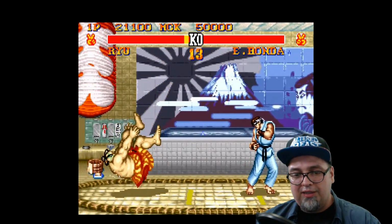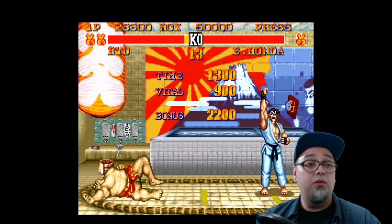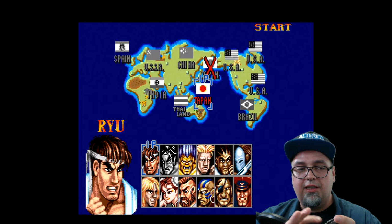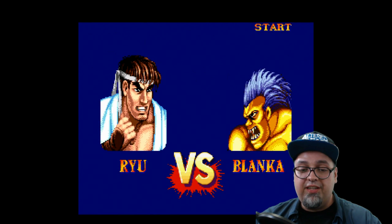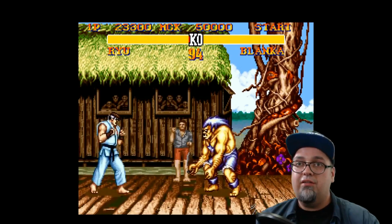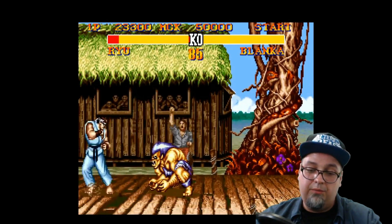This is the turbo buttons. You have 3 settings for turbo. So you have turbo, duh. And then you have hold turbo. So hold turbo, if you push the slider all the way to the top, whatever button you set that up on, it's just going to hold turbo. So it's going to essentially repeatedly hit that button over and over again without you touching it. So let me see. I'll do high punch. As you see, I'm not holding it. I just have the button slid up, and it's just going to repeatedly do it.